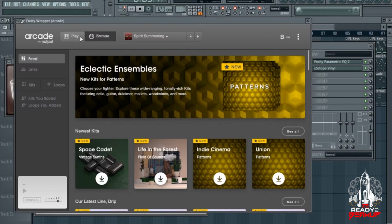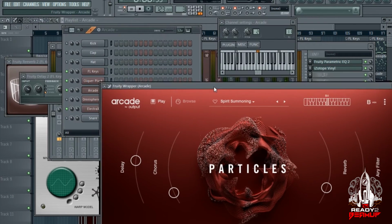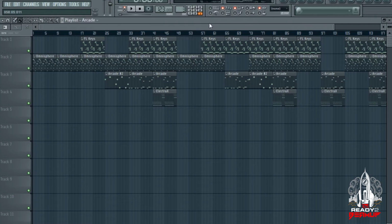I got this next sound in Arcade, Particles. Just dirty, you know, nasty, you know what I mean? So I'm in the background to fill up the empty space. So I got all that together and I laid it out.